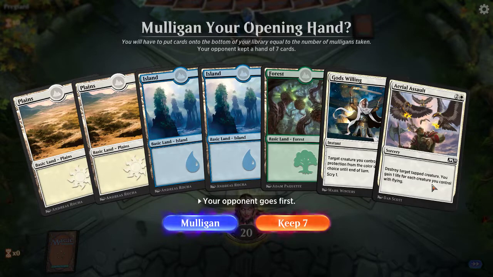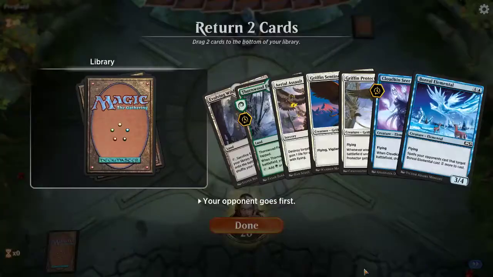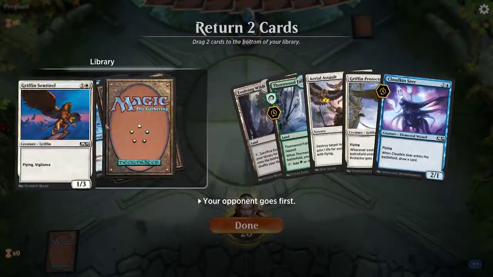One goes first. This is a bad hand. I'm gonna mulligan. This is the worst hand. Alright, we'll keep 5 here. What are we dumping? I think the Cloud Conceer is pretty important. Maybe this Boreal. And maybe this Sentinel.